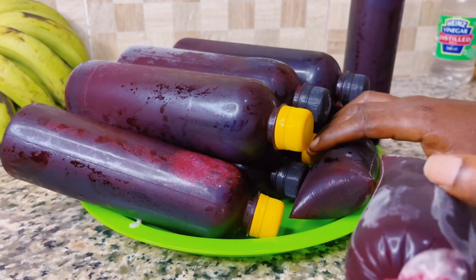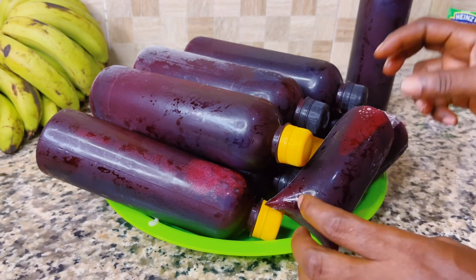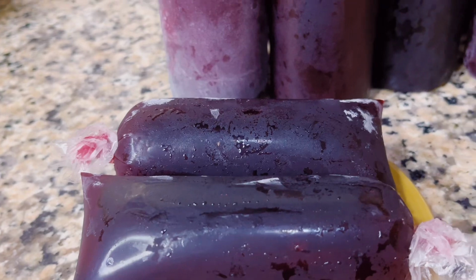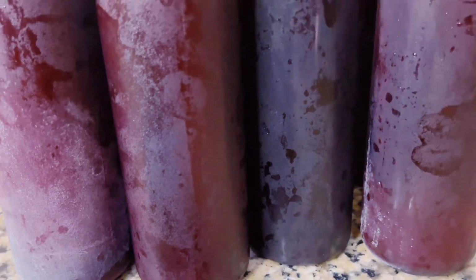So the next thing I did after 5 hours was to bottle it and refrigerate it. And this is our Zobo after about 8 to 9 hours. I left it overnight in the freezer, and this is what we have.